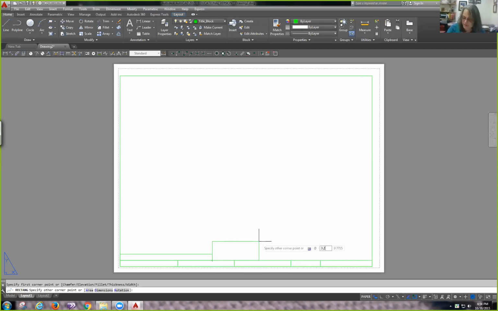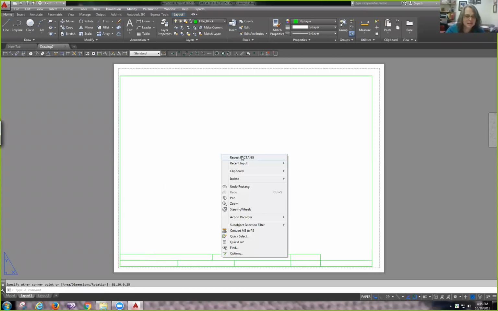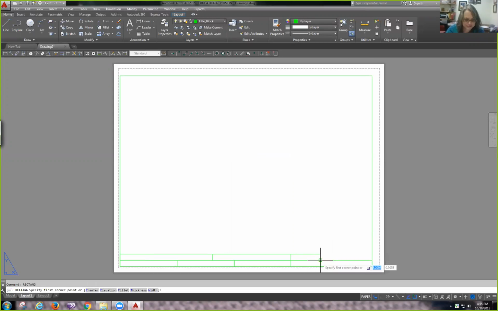I'm hoping you realize that freehanding, or clicking close to where we think the border should be, is not the best way to create objects. Much better is to use the tools that you have available to you to make precise, very precise entries.